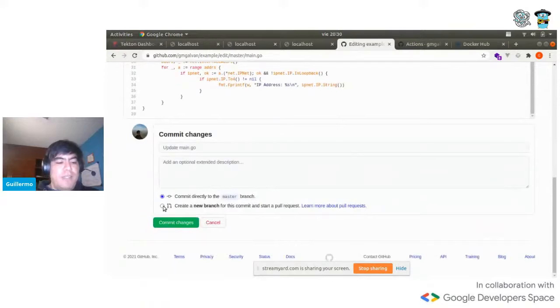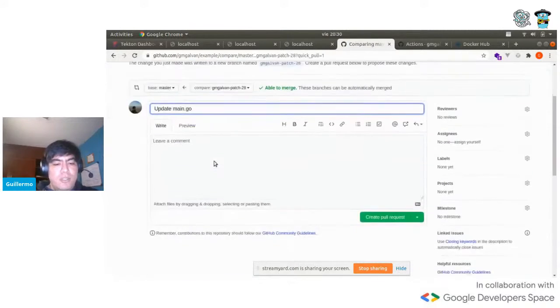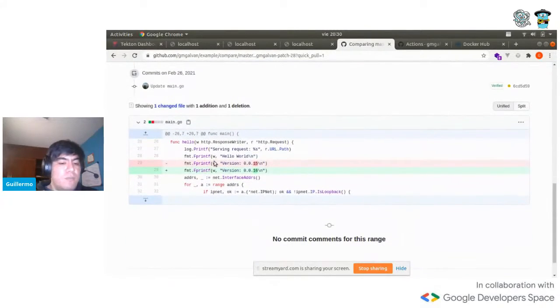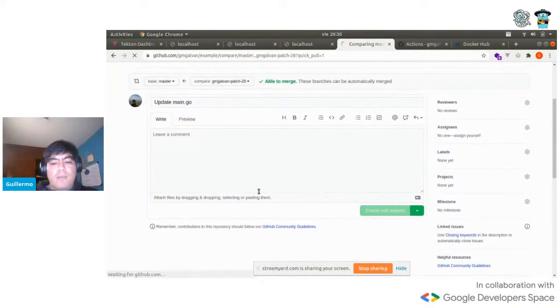And imagine we are not going to commit directly to master. We are going to create a pull request for that, to propose a change. So imagine that someone saw it and we say, okay, it is okay. So create the pull request.